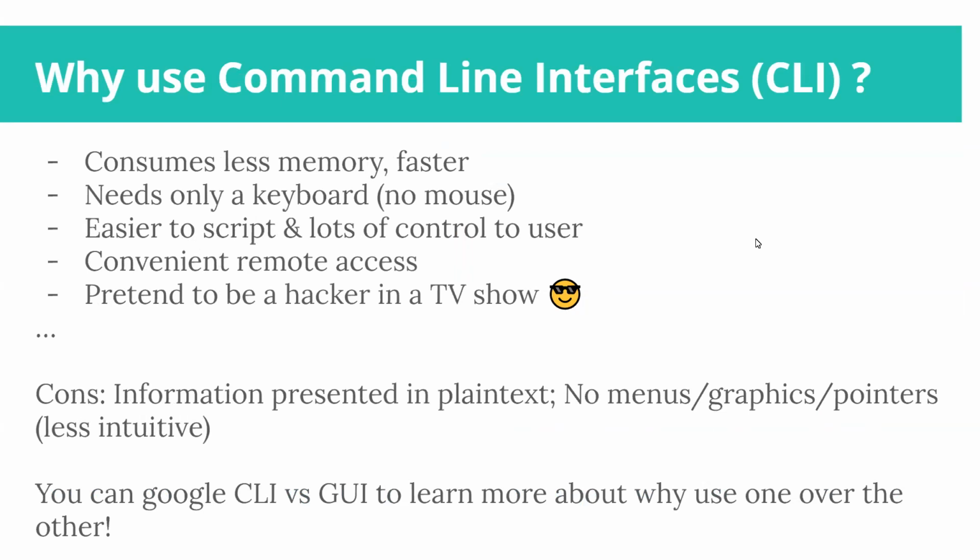So why use command line interfaces? They consume less memory and are faster. Also, you only need a keyboard; you don't need a mouse to click on things. They're easier to script and give lots of control to the user. You get to control exactly what commands you're running. There's also remote access, so you can go into a desktop from far away, which is very convenient, like for our CS servers here. And there's the cool factor, it's really fun. The downside is you have to interact with text, which may be a little less intuitive than graphics.